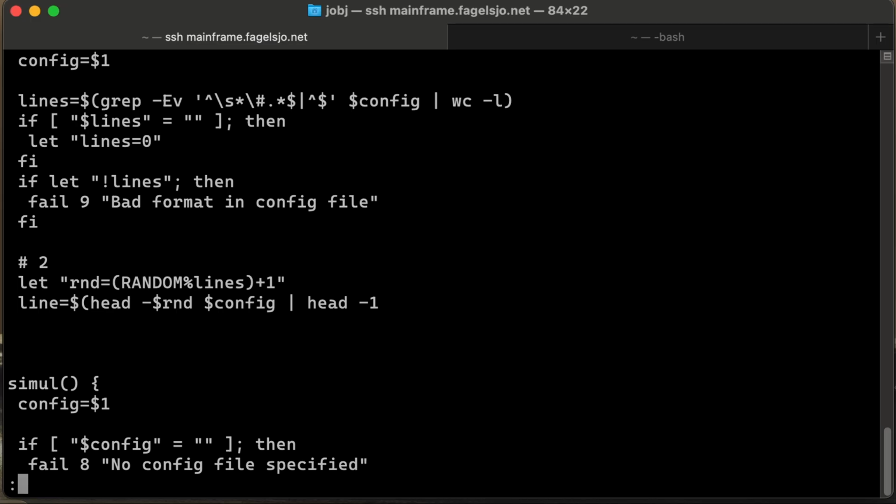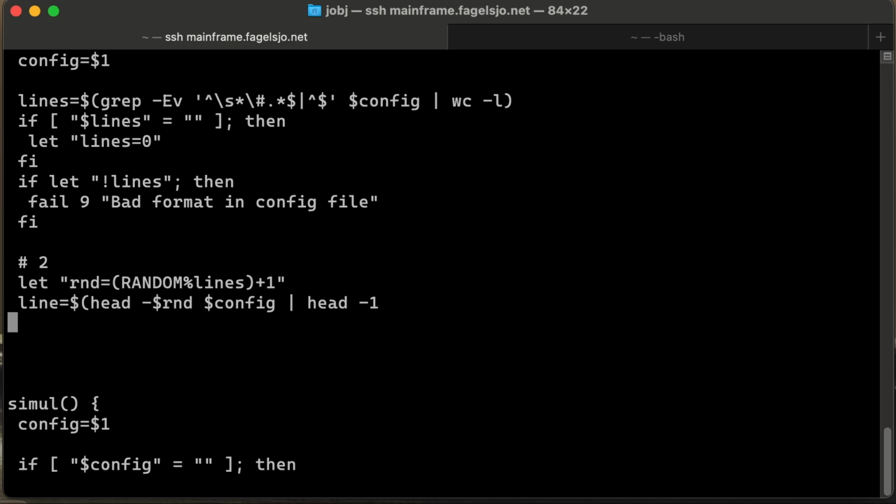And now we need to break this up into the different parts. So the first part is the port, which is just to cut the first word from the line.